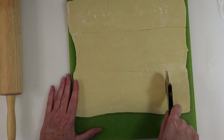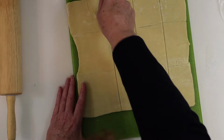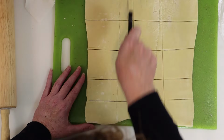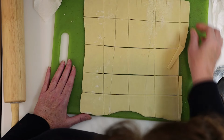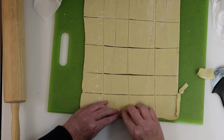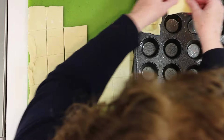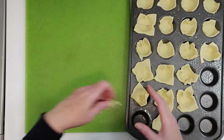After that, I used a pizza cutter to cut the dough in one direction with 4 cuts. Then I turned my cutting board to cut the dough in the other direction with 3 cuts to make the squares. Dough is not perfect, so I trimmed a little off that right side and stuck it to the bottom, which had a small gap to fill. Now, all we have to do is take those dough squares and gently press them into the mini muffin tin. I was able to get 20 puffs from 1 sheet of dough.